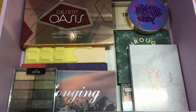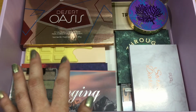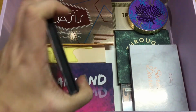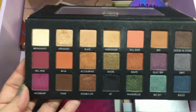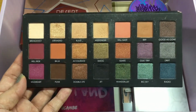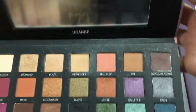And so now you've noticed there's some commonality of those eyeshadows that were ranked in the lower positions, but position number 11 is a bit different. This is the Belonging from You Can Be. It's duping the Born to Run by Urban Decay, and this is what it looks like. You see there are now more colors in here, and it's ranked a bit higher.